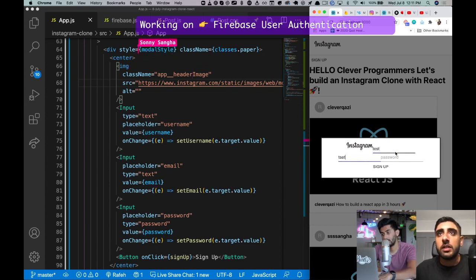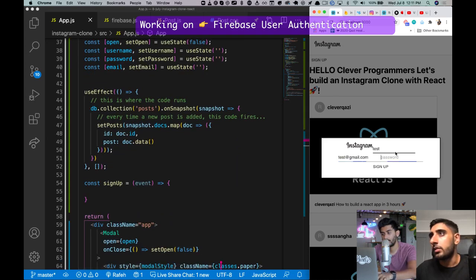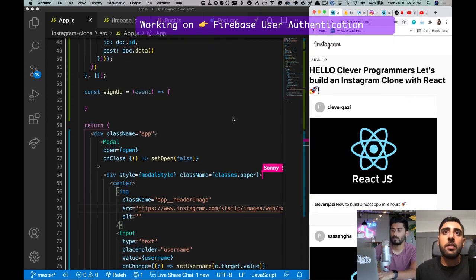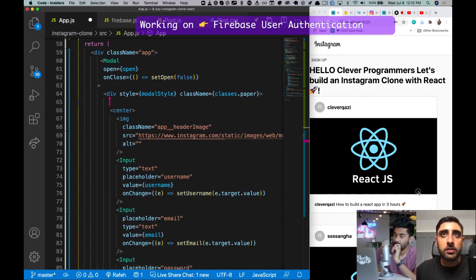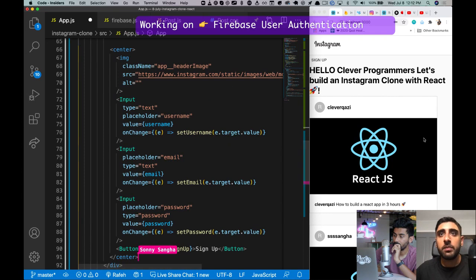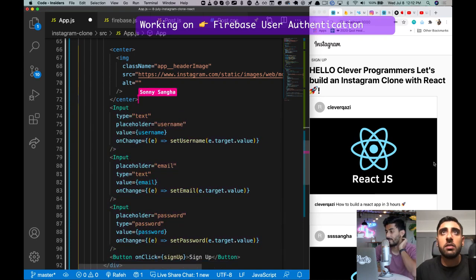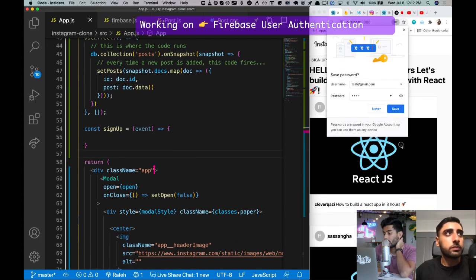So what we're going to do now is we have classes.paper, and the first step in fixing this issue is we want to have everything inside of a form, because a form will mean that you would naturally type out, and as soon as you hit enter, it's going to submit that form, right? Oh, and also a reason why that might be happening is because I actually had these in the wrong brackets. So if you go ahead and try it now, save and let's have a look at that. So I think it's come up. Okay, so we still need to start it.